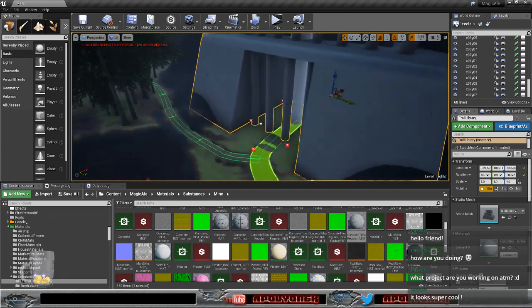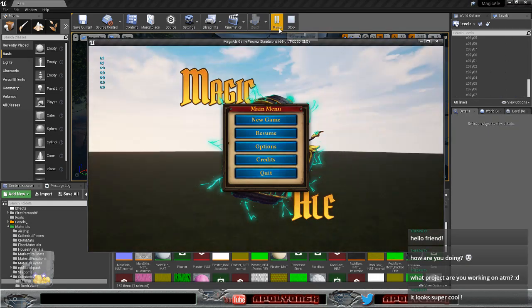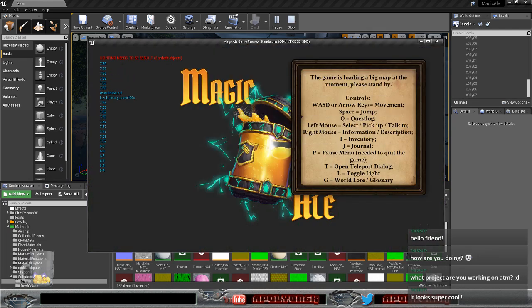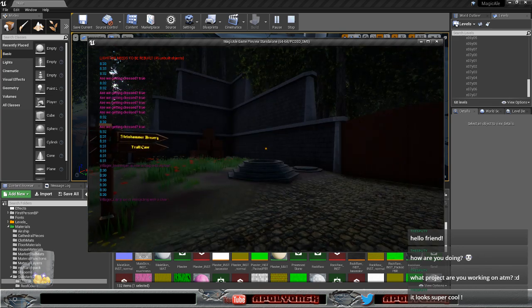The game is an exploration adventure game. Let me start this and jump into a save game here so I can show you the mechanics a bit. It's quite simple. It's a kind of a mixture between a point-and-click adventure game and first-person open-world exploration game. One thing is there's no fighting, and no survival aspects in the game.